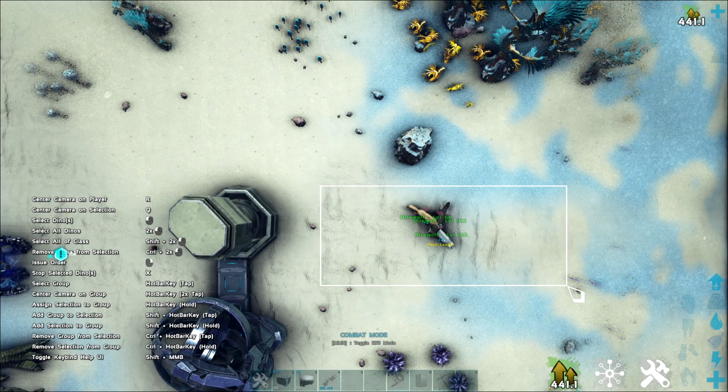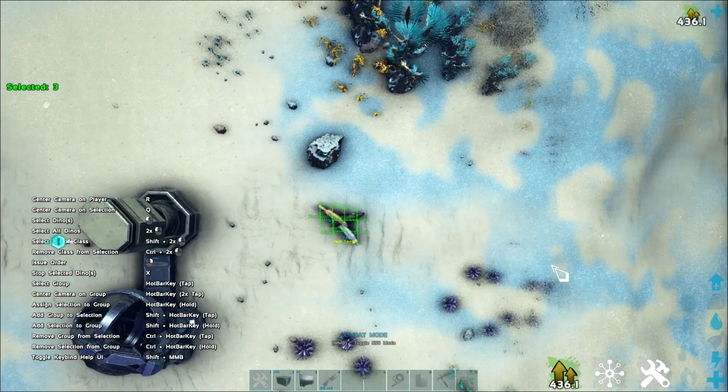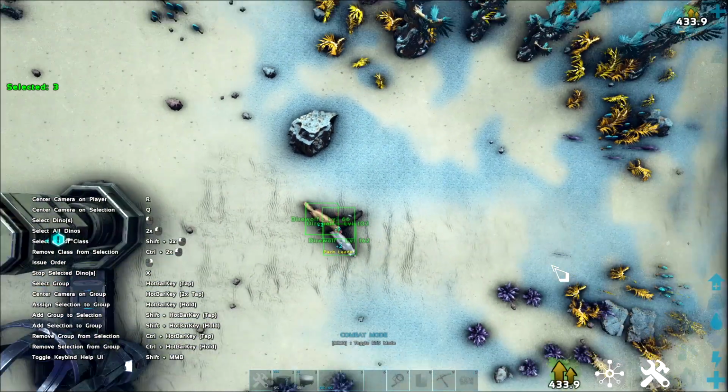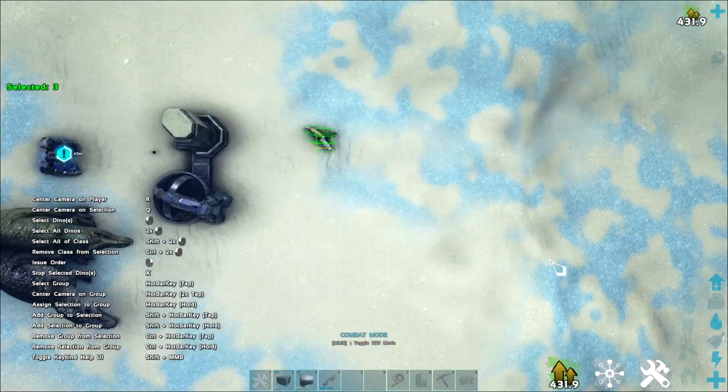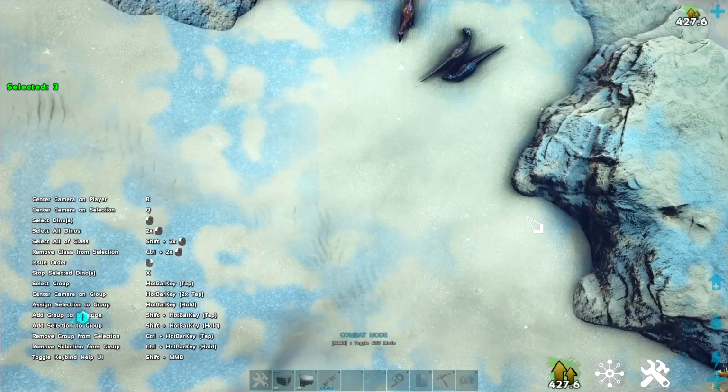So you can also go ahead and drag and drop like this to select a lot of dinos at once, or an area of dinos at once. Unfortunately, it's going to lag out again. It's kind of interesting that it removes the foliage too. It's based off of your view distance, but as you can see, it takes away a lot of the stuff here that I was seeing.